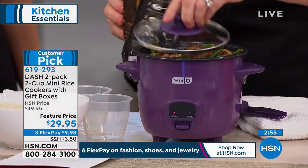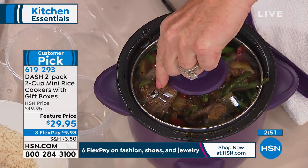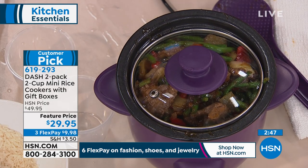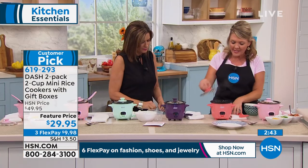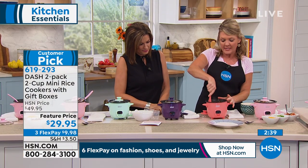Go ahead and put a freezer meal in something like this. Turn it on to cook, put on your lid — which you can see through — and it has a steam vent. This is going to cook your food properly and you're never going to have to worry about it. It makes even simple grab-and-go meals easy, but you can get creative. You're getting really good recipes in the book.